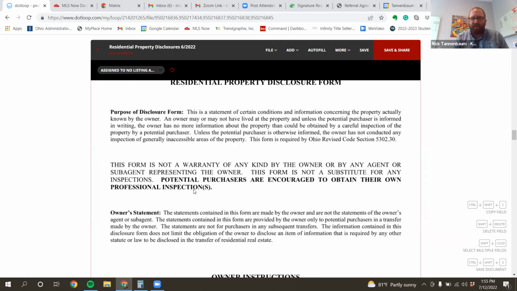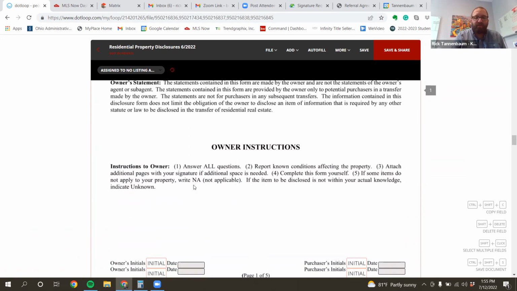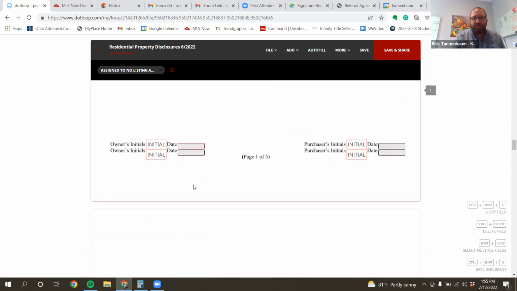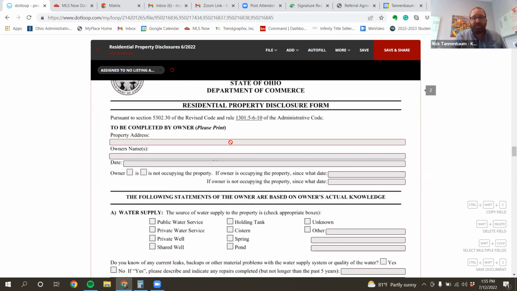People are confused: if I'm an investor flipping this property and I've never lived in the house, or I'm the landlord selling it and I've never lived there, people think that they're exempt. They're not exempt. They still have to fill it out. Banks are exempt, by the way, if you sell a bank-owned property. So there are a few exemptions, but most people are not exempt from this. They need to fill this out.